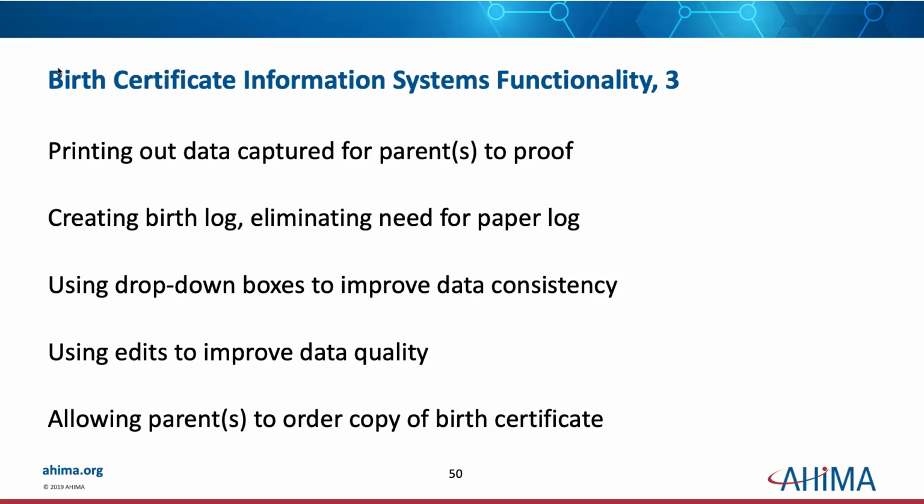Information systems, you print it out, let the parents proof, make sure everything on there is perfectly accurate. You make sure that the system matches what has been proofed. You create a birth log. There is no paper log. Back in the day when I was in Florida, I had a paper log, but then it became electronic. You can use drop-down boxes to improve data consistency. There's edits to improve data quality. Again, those mandatory fields and required edits that are put in there across the country. And then you can allow the parents to order copies of birth certificates sometimes.